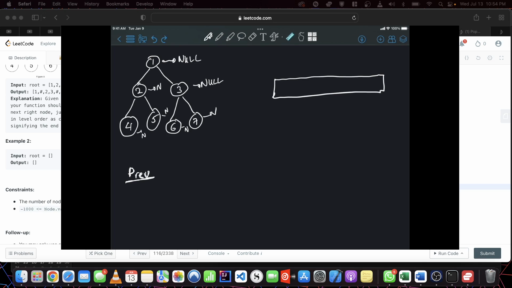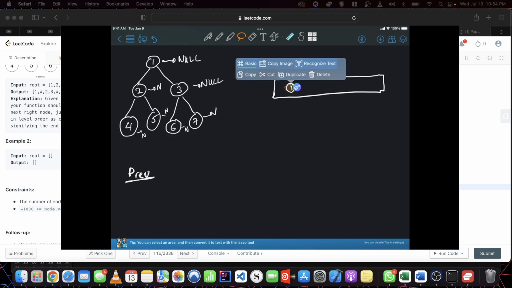So let's start with this. We're going level by level. At the first level, we initialize our queue to 1. Then, this is the length of our first level, so we pop it off.